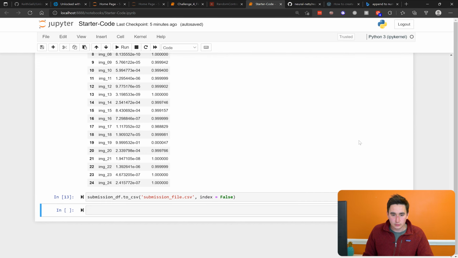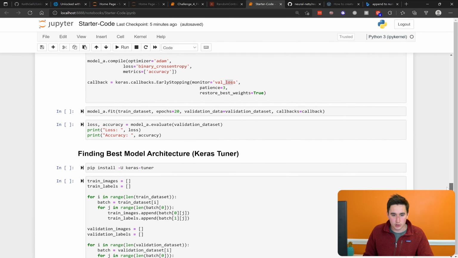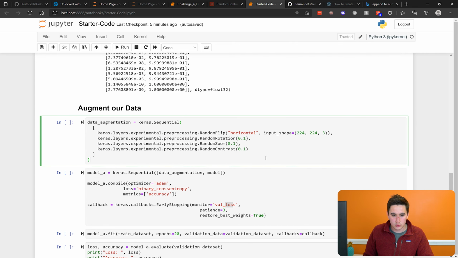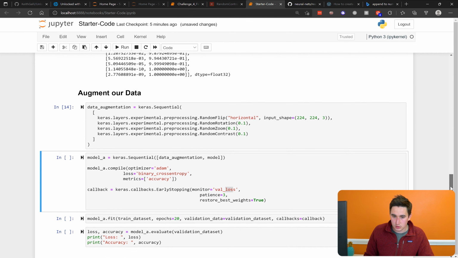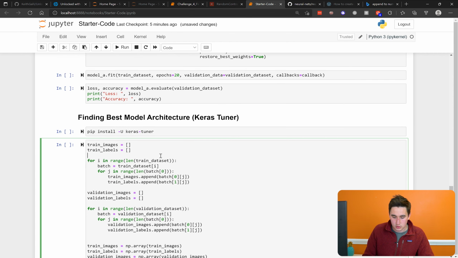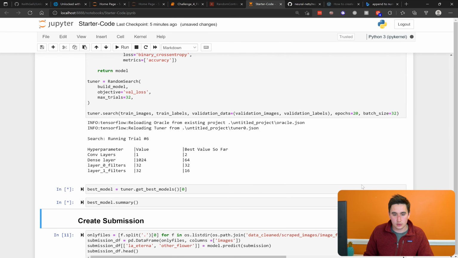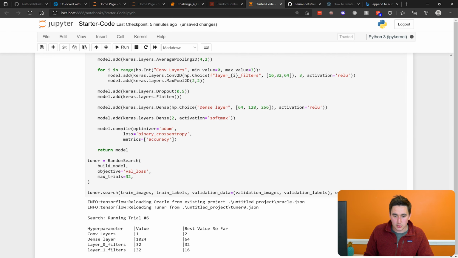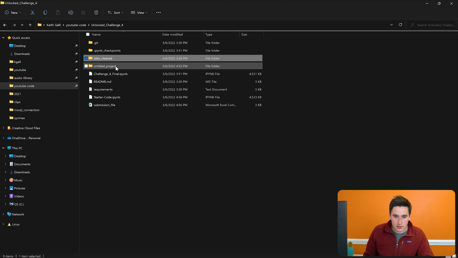Okay. So finally, I'm curious if the tuner is now going to work. I also need to have that set up. It still might be trying to use that 1024 because I didn't delete the untitled project again.